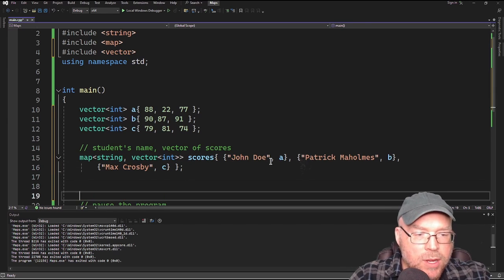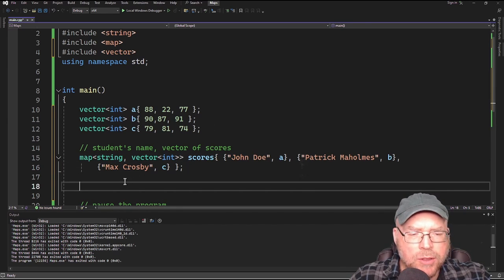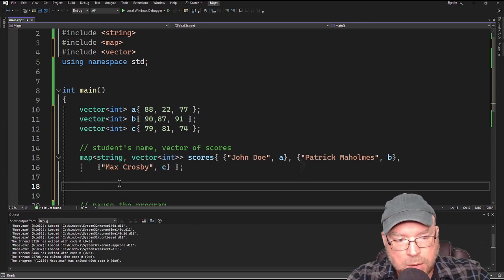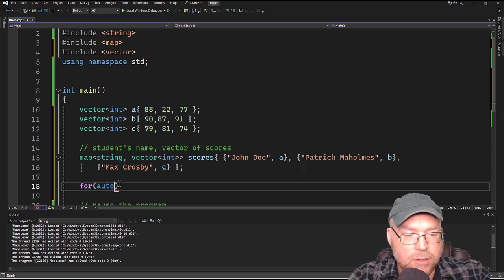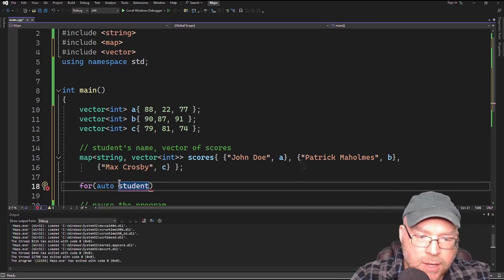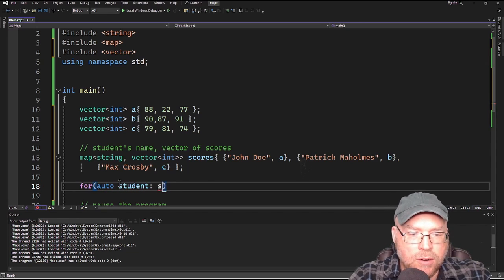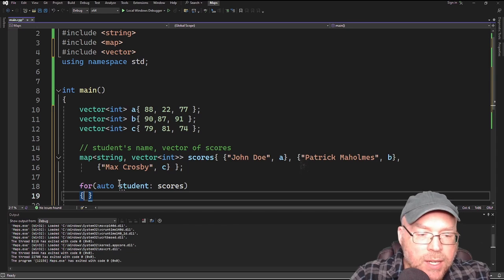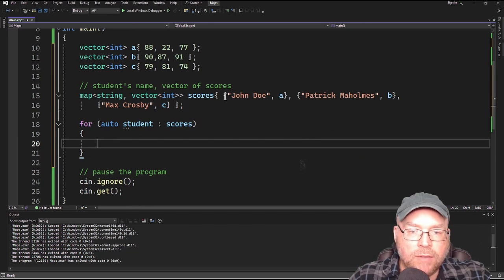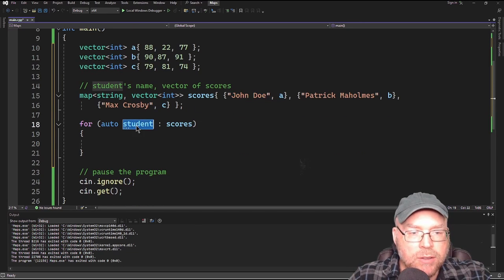And then if I want to print out all the scores from all the students, then I could use my range-based for loop, or I could use my iterators again, whichever. So then I could do something like auto student, and we'll go over scores, right? So then each one of the key value pairs is going to be copied to this student, right?